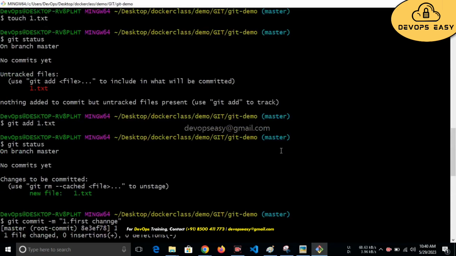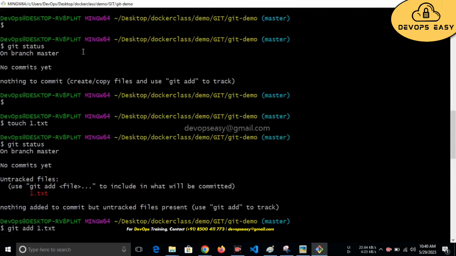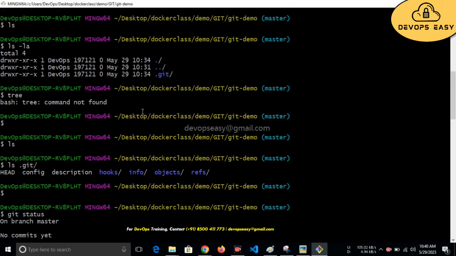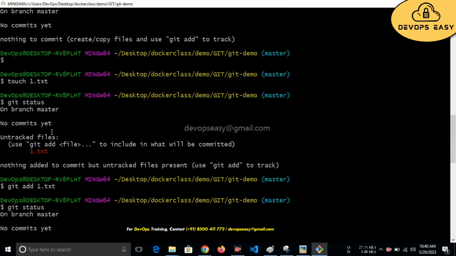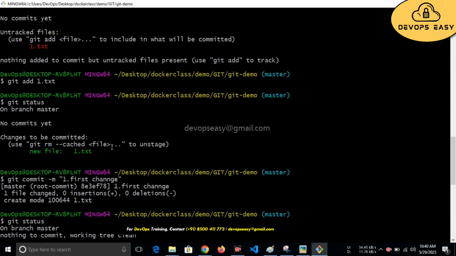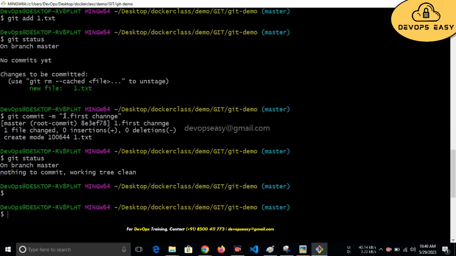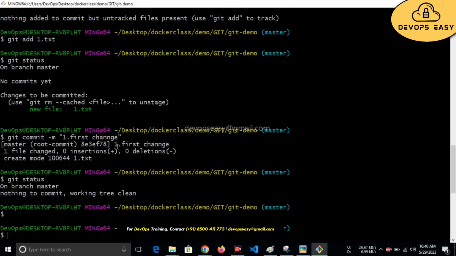So this is very important, right? First you will create one file. After creating a file, first you will init, and a .git folder will be created. Then after you create a file, it is red, nothing but you are in the working tree. Then you will add, then it will come to the staging area. Then you will commit, then you will come into the local repo. So this is the basic workflow.